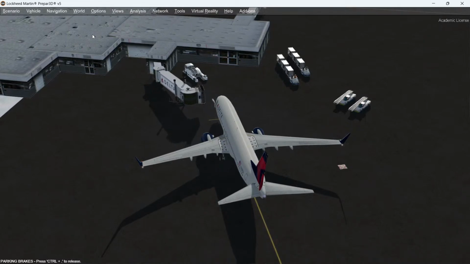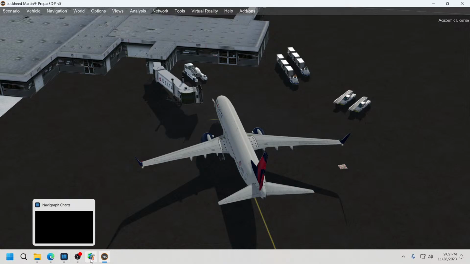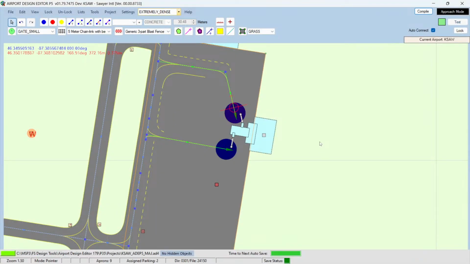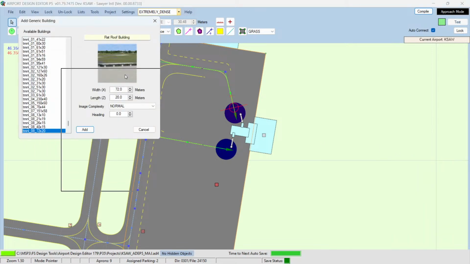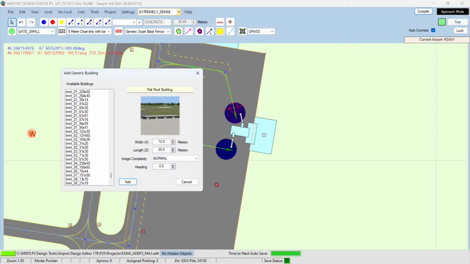Let's go back and change this back to, let me find that generic building that just does not look right at all. So let's go ahead and go back to our generic buildings and just kind of slowly scroll up through here and see what I don't really like.